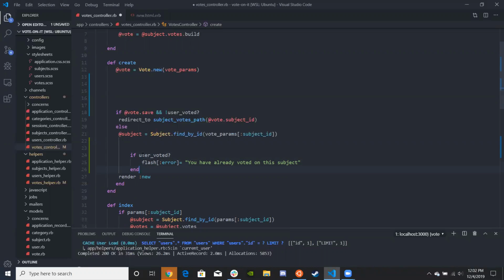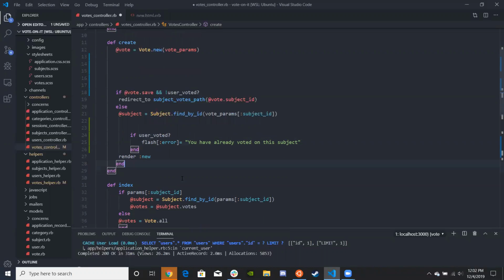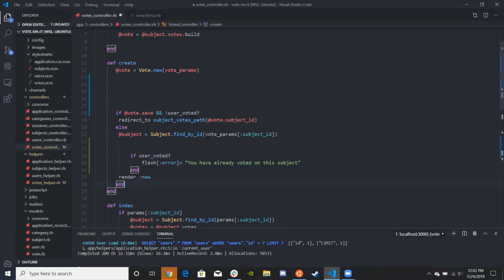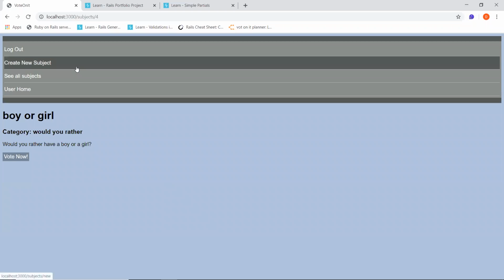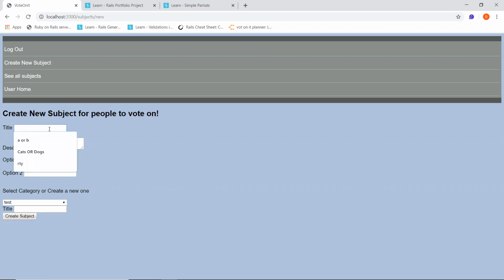So that should allow us to render the page with the error only if that is the actual error. So for that, we're going to create a new subject. Testing.